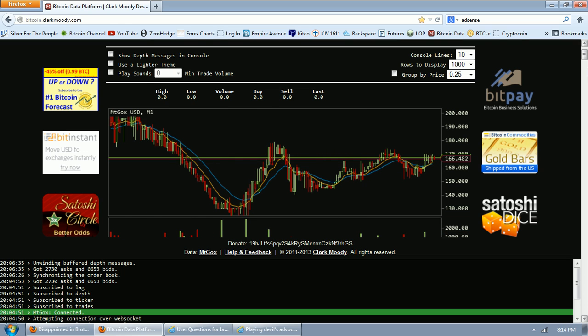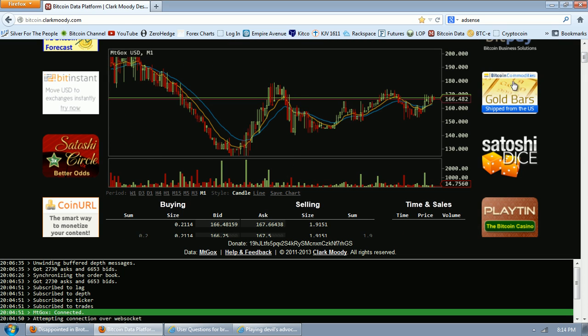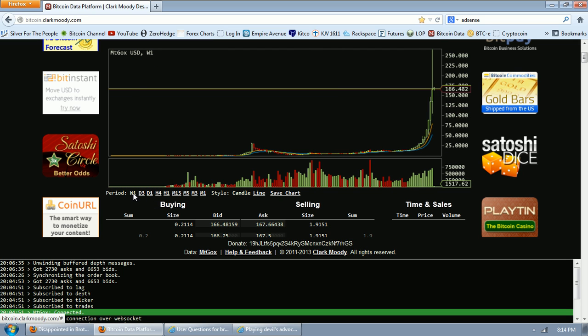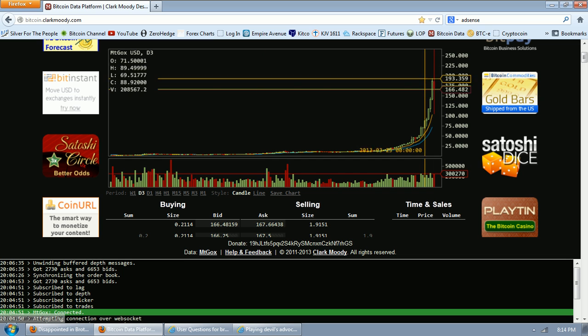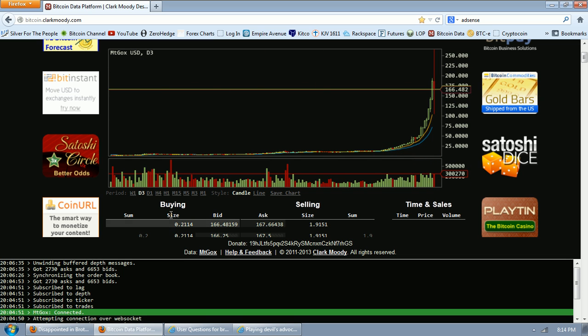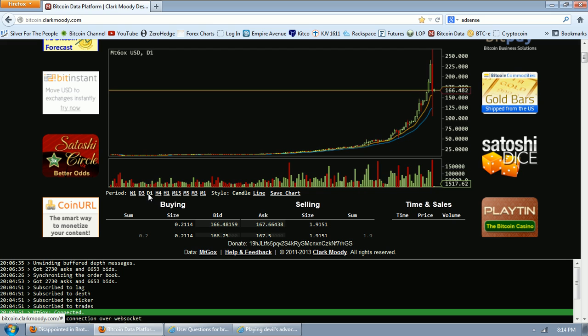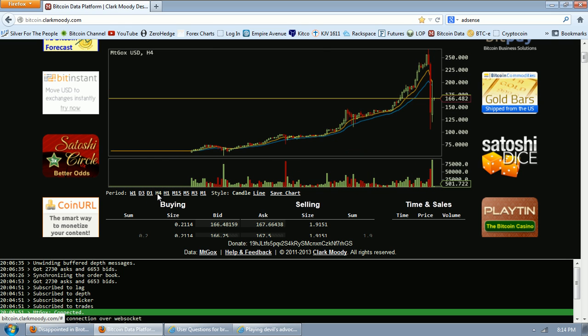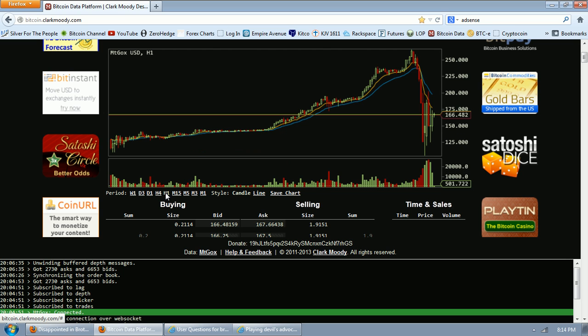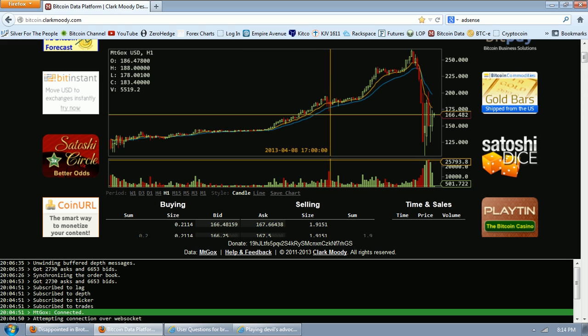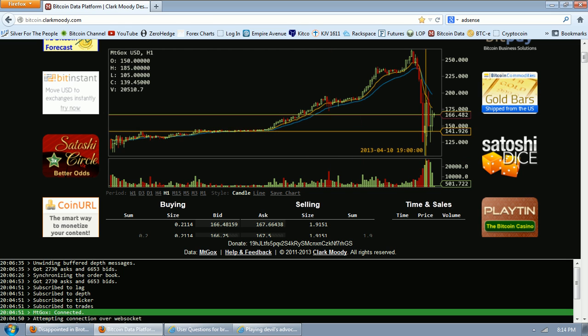And then if we look, we want to pull out to the long term. Of course, the longest term is going to give us that great candle spike. As we pull in, we can see that incredible engulfing candlestick. And pulling a little bit closer, we still have the engulfing candlestick. And now you can see the volatility. A tremendous green spike. That's a lot of buyers. And a lot of buyers are coming in. We look to be stabilizing at about half the price, maybe a little bit higher. So stabilizing at about a 40% loss.